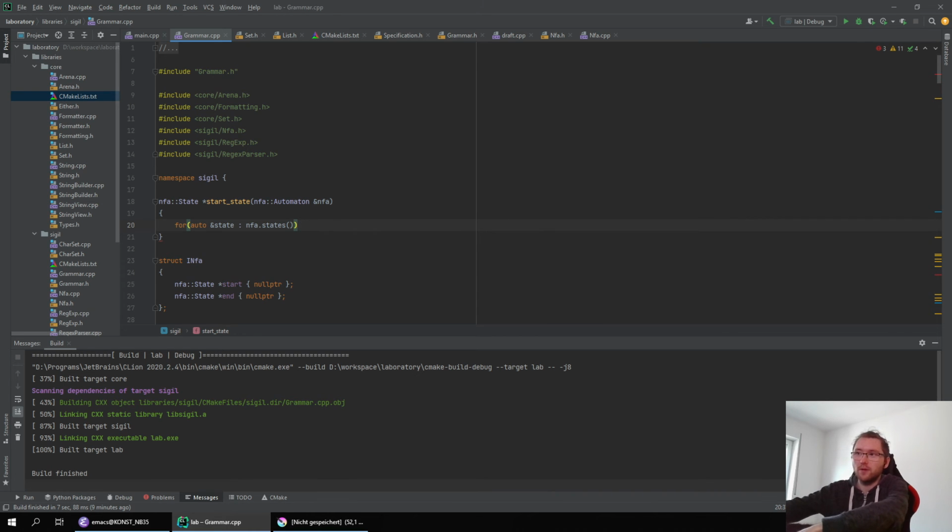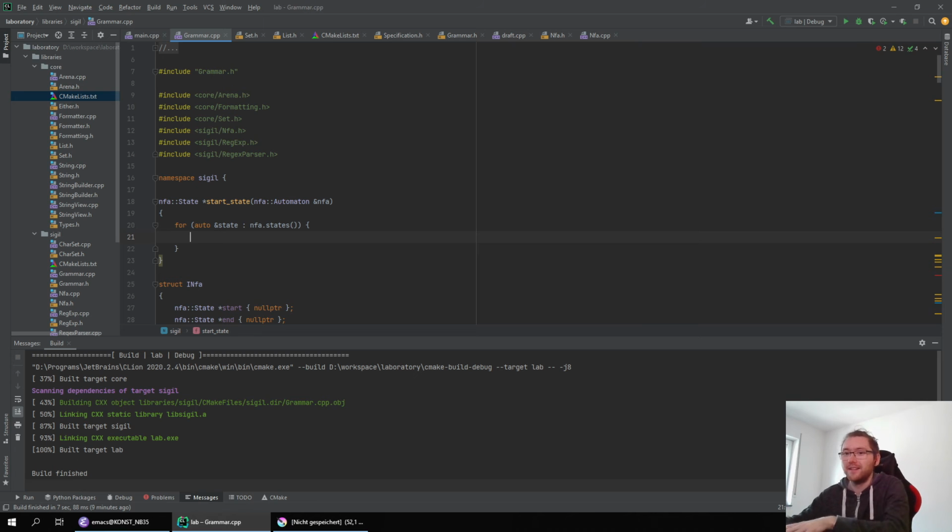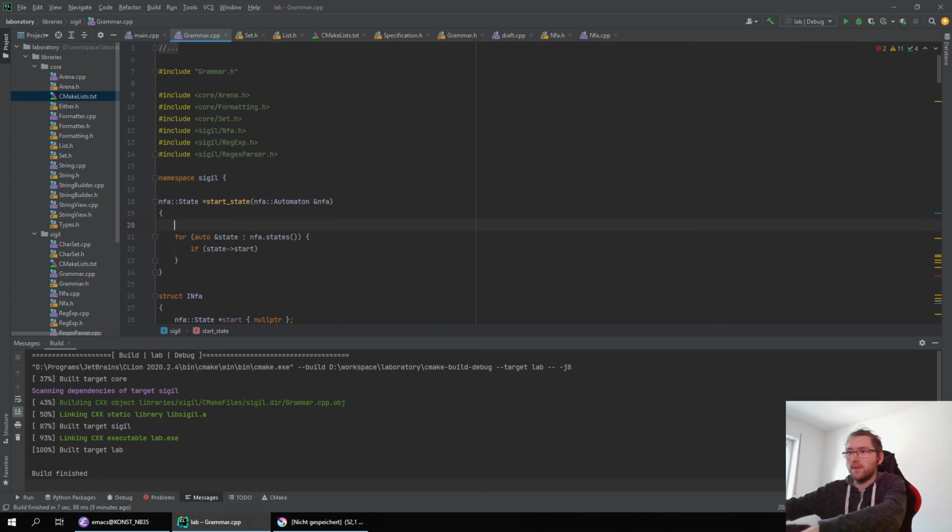So I'm currently programming over my cat. But he seems to enjoy it. So basically, if our current state is a start state, we're just going to return. I think we're going to remember it.